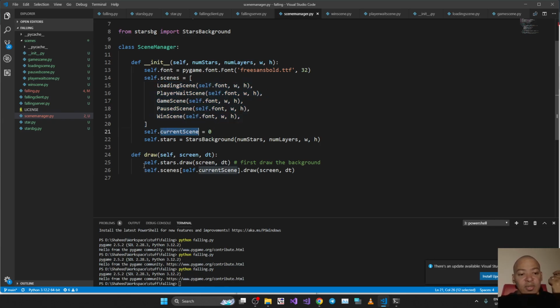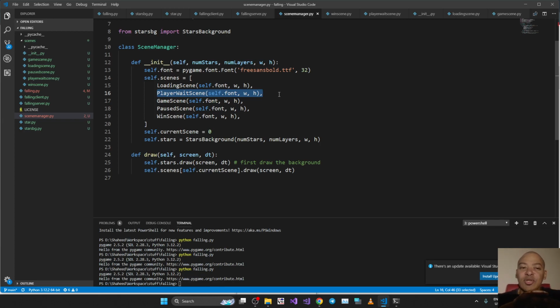I set the current scene to 0, and then here in the draw call I first draw the stars, and then afterwards I draw the current scene, so self.current_scene. My intention here is that as you perform different events or whatever in the game, you will then progress forward or backwards using the scene index, right? So I'd like to say once everything's loaded, we'll move the scene index to 1, so then it will start drawing the player waits scene, and then from the player waits scene, whichever player you are, and whoever then needs to join up onto the server so that the server has its 2 players.